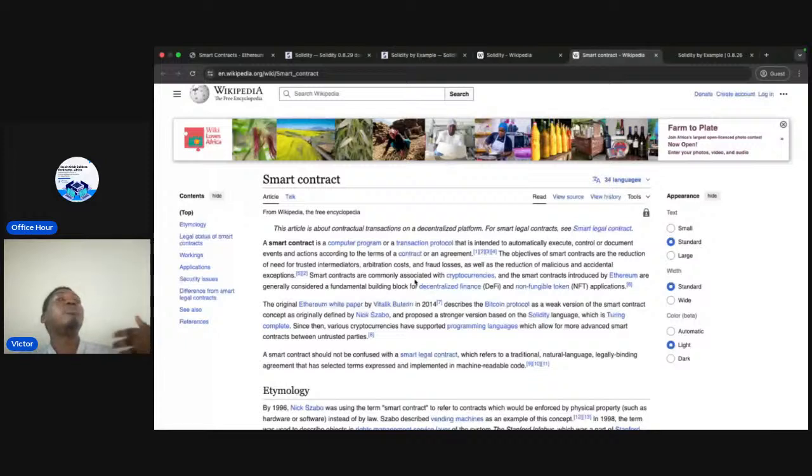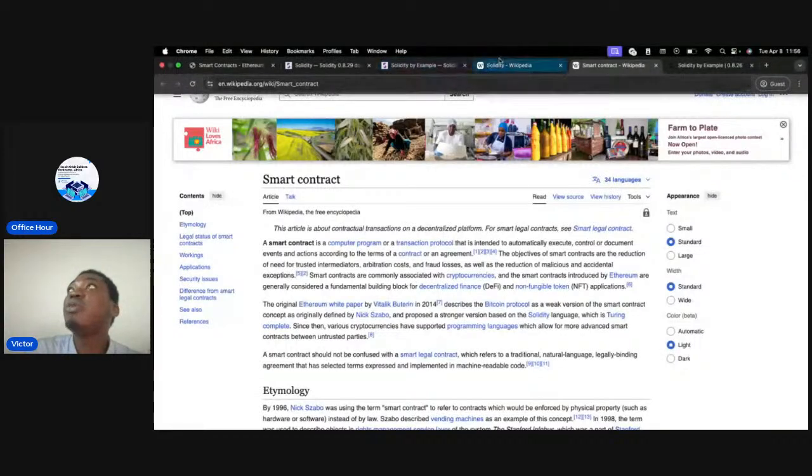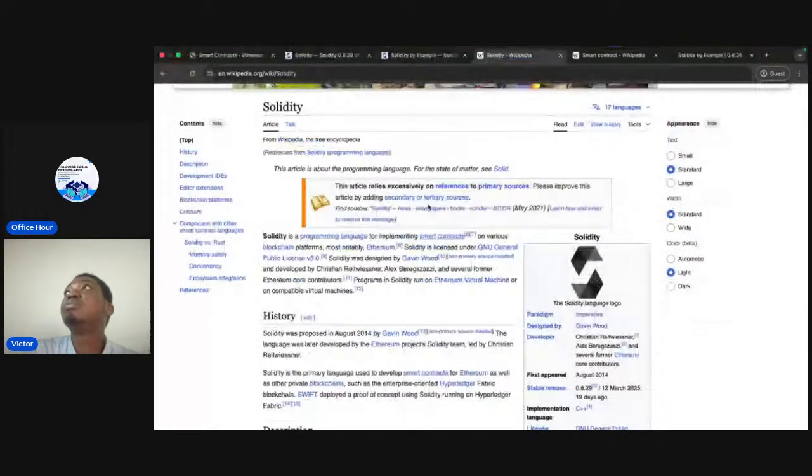Now imagine a program that works automatically, so that the contract is binding and legal, with no human intermediary between it. Nobody can be fraudulent in between because it's a computer program. So Solidity is the language that is used to implement and execute this smart contract.